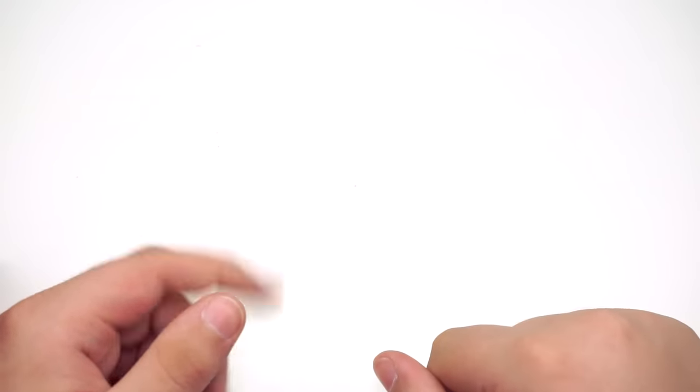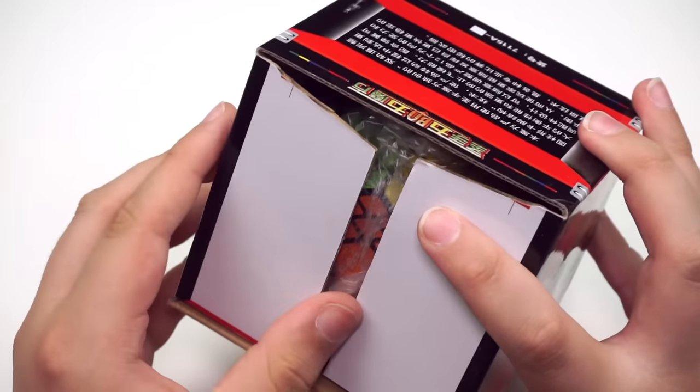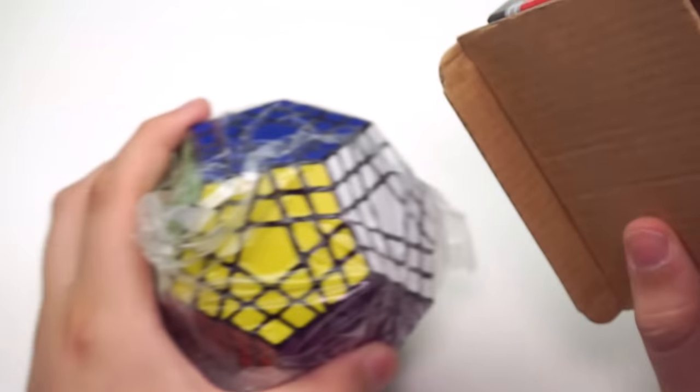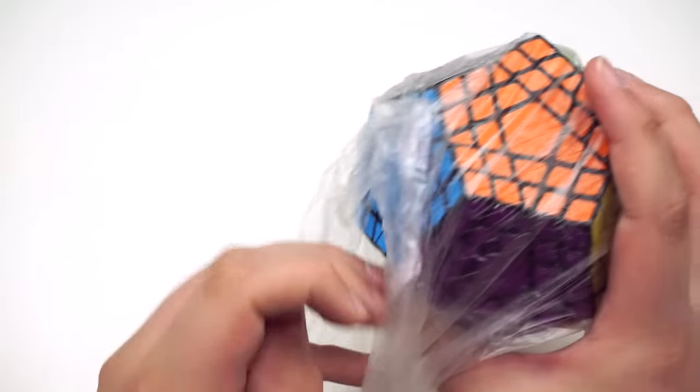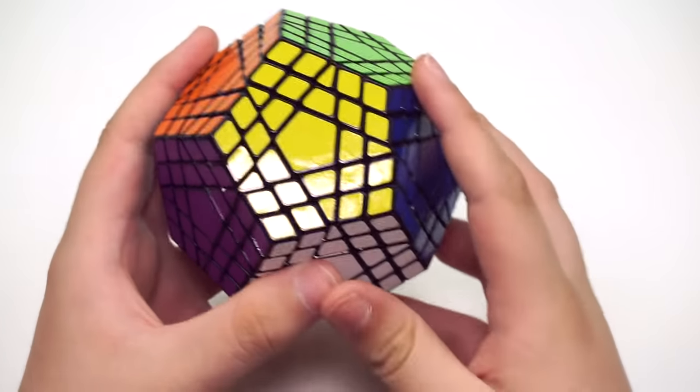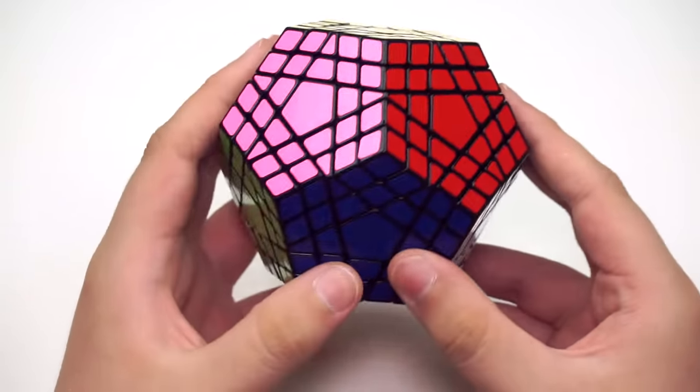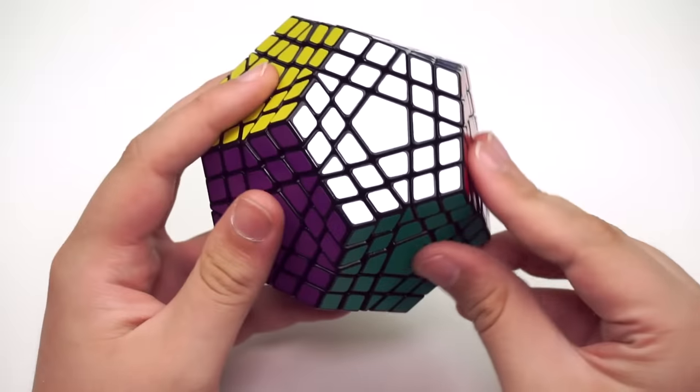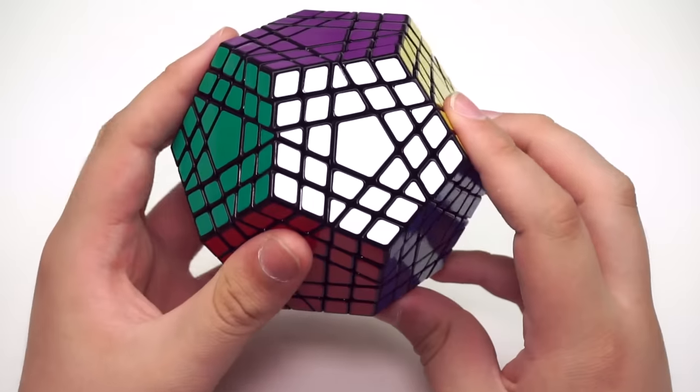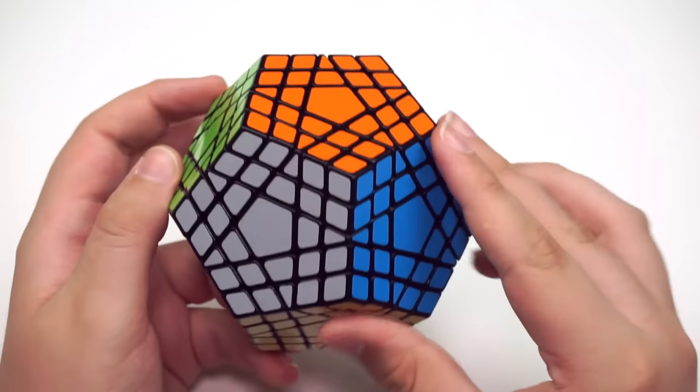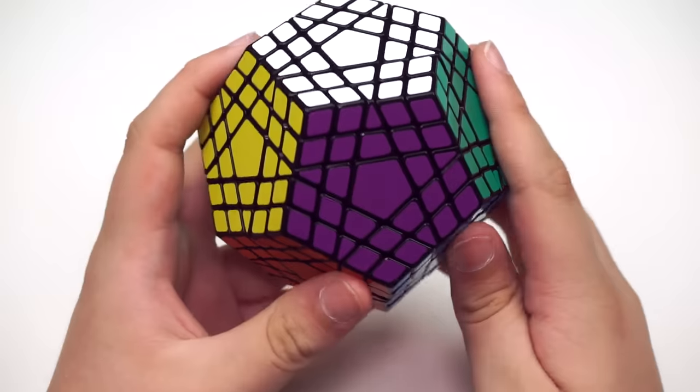Right now, there's only one cube left that I haven't talked about, and I saved the best for last. That is the Gigaminx. The Gigaminx is a puzzle that I've wanted for years, and I never got. But the Shang Shao Gigaminx was just recently announced, and is the cheapest Gigaminx now on the market. I think this was only $30 or $40, which is a very good price. It definitely also looks like the best Gigaminx of the three by far. This has the same color scheme as the Shang Shao Megaminx. It's very greasy, even more so than the other ones. The Gigaminx, honestly, I think really looks nice. It's a really good-looking puzzle.